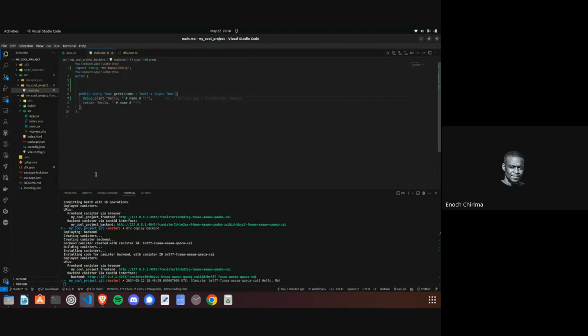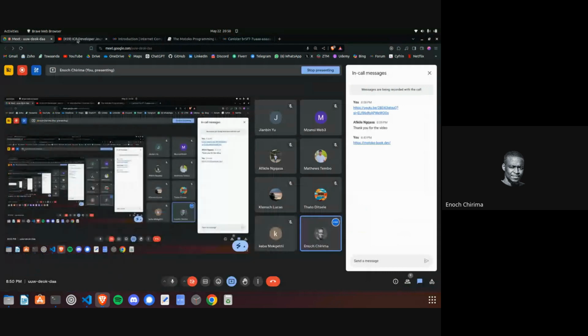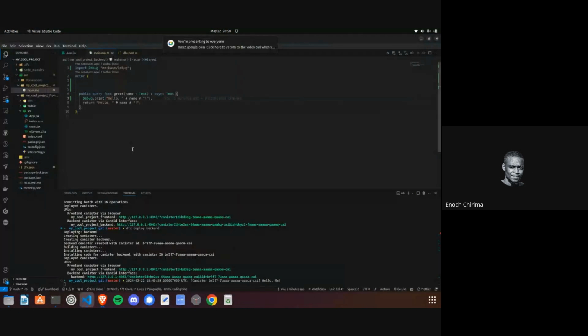Okay, let's go back to the code. And then you might have some of your own modules you want to use in this. As I said yesterday, your project will definitely start growing bigger.